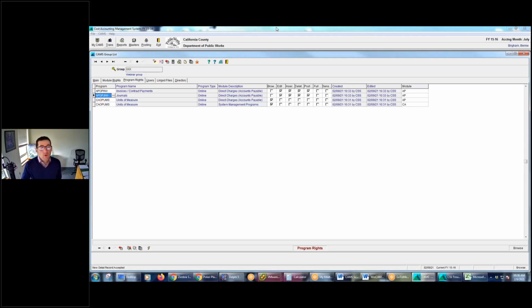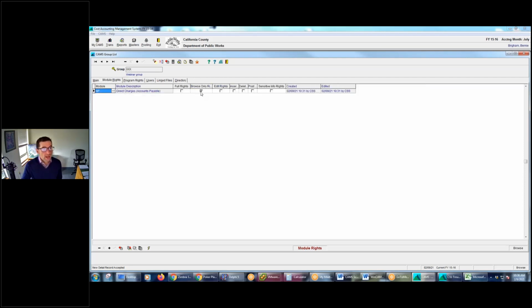So, by the way, if any of these rights, browse, edit, insert, delete, post, any of these rights means you can get into the program, right? These are called program level rights, whether they're module or program, it doesn't matter. They give you access to the program, as opposed to record level rights. And the only places we have record level rights are right here in security. There are times when you can only see yourself, and in time cards, where you can only see people you supervise, or you can only see yourself, etc.